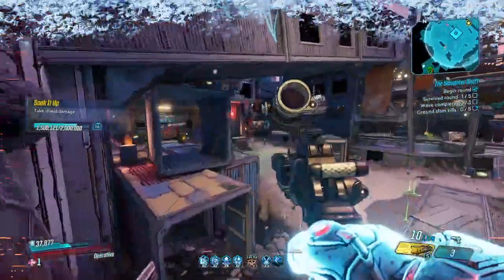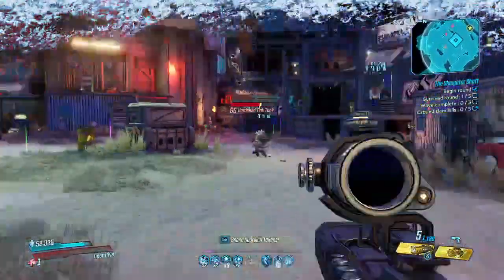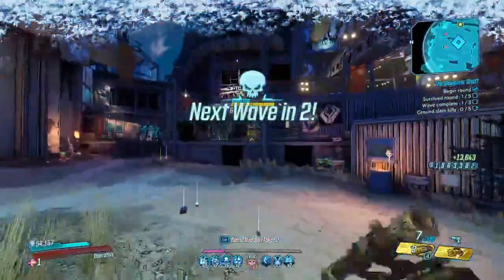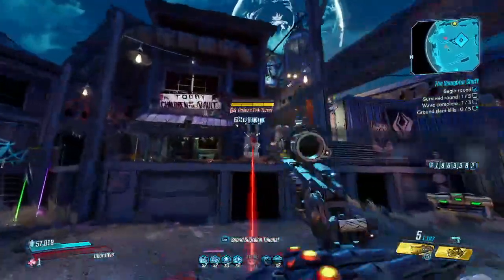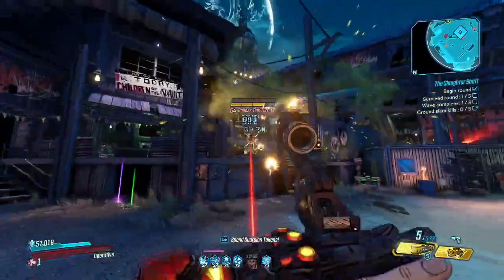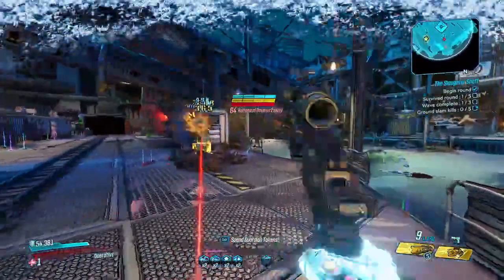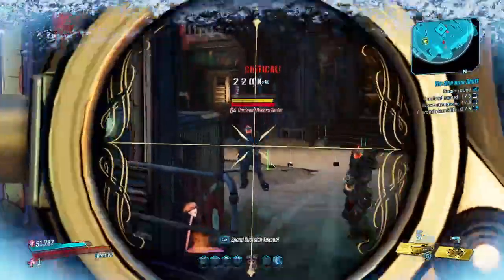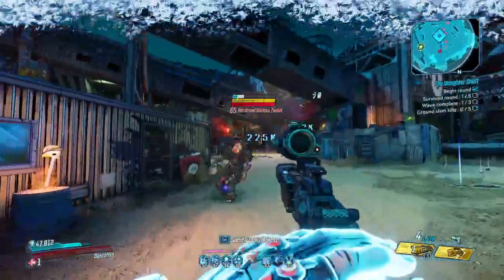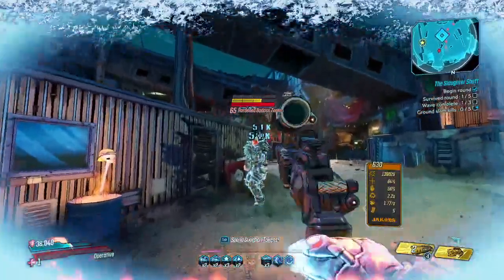Even if you don't swap spam, you can still do some gnarly damage. I mean, look at that. That's insane. Enemies with no crit spots are your weakness. Yeah, I gotta get my kill skills. I'm not swapping and I'm still doing pretty decent.